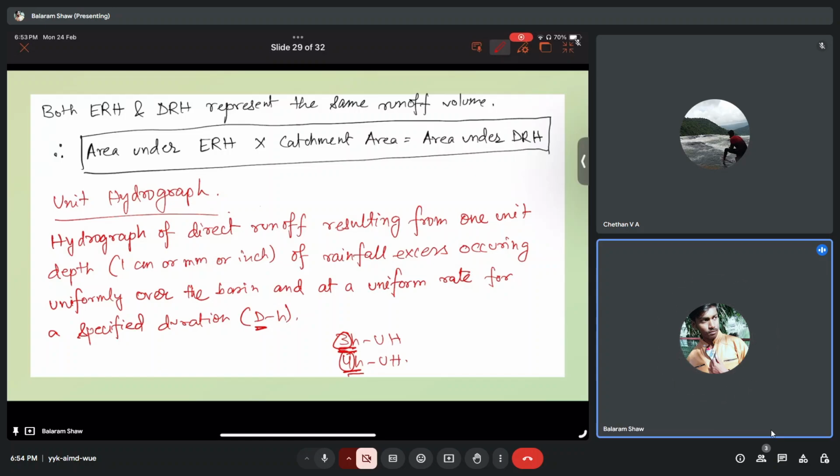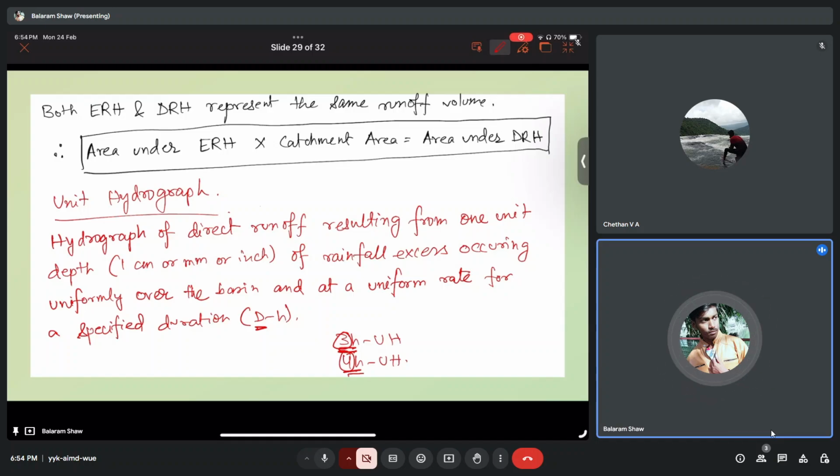Next we can do what we say is the extension of the records. Let's say you have a flood flow record for some years, and you have a rainfall event with a specified duration. So let's say you have a 3 hour unit hydrograph for the same region, and you want a 3 hour extension of flood flow. You can use the same unit hydrograph to extend the flood flow records that you have for that catchment. Okay, so this is one of the very important things that we need to know.